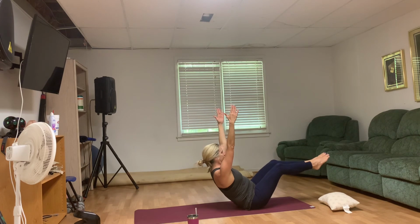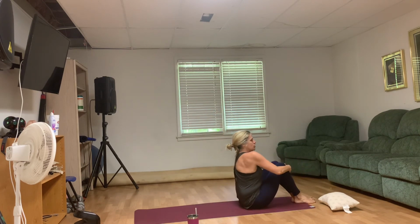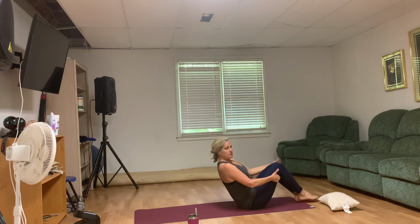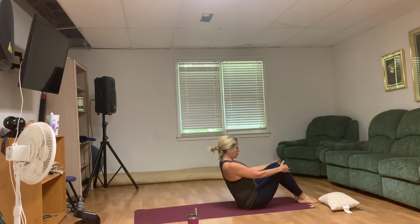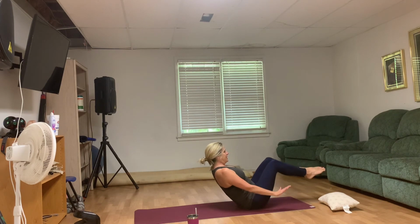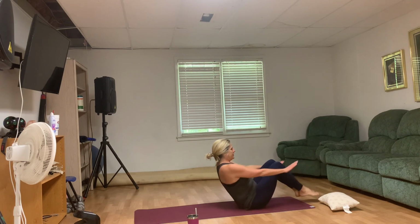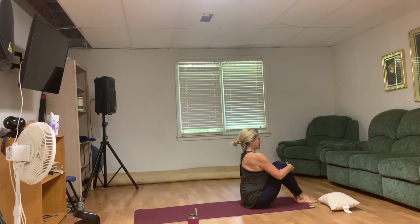8, 7, 6, 4. Good. Hug those knees, shoulders down. Let's do that same V-sit. Again, you could lean back with both feet down, or you could have one foot up. That's up to you. Okay, so shoulders down, abs scooped in. Little tiny presses. 8, 7, 6, 4. And good. Shoulders down, sit up.